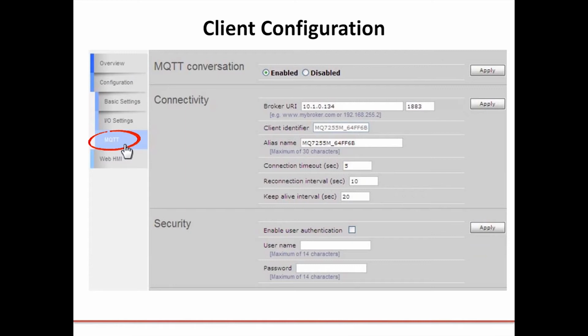And last on this slide, I want to point out the user authentication settings there at the bottom, because I'm sure that you're wondering, with a protocol that is constantly broadcasting, how to secure your data. And the protocol provides pretty much one way to do that, which is by requiring user authentication. And that's managed through the broker.